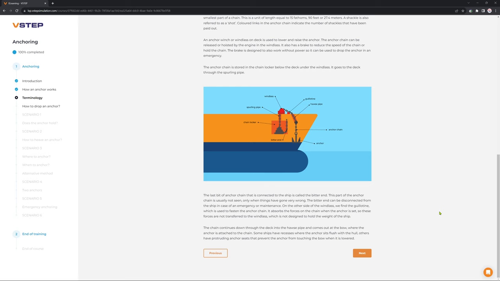On the other side of the windlass, we find the guillotine, which is used to fasten the anchor chain. It absorbs the forces on the chain when the anchor is set, so these forces are not transferred to the windlass, which is not designed to hold the weight of the ship. Okay. The chain continues down through the deck into the hawse pipe and comes out at the bow, where the anchor is attached to the chain. Some ships have recesses where the anchor sits flush with the hull. Others have protruding anchor seats that prevent the anchor from touching the bow when it is lowered.